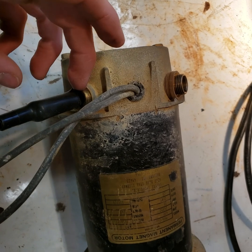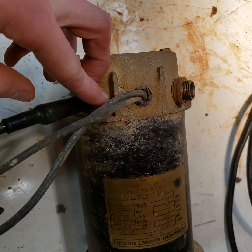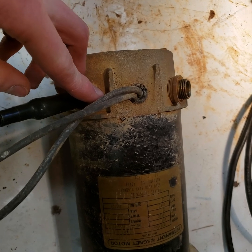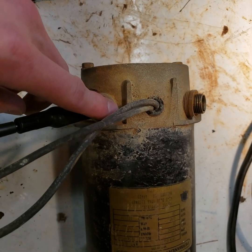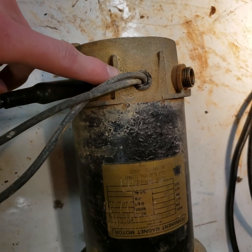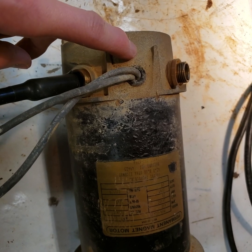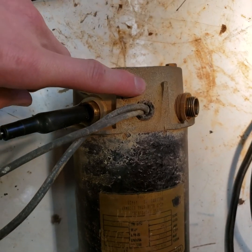I'm not sure how these wires hook onto this brush shroud. It could be like a nut, or it could be a little set screw. I'll have to take it apart, I think, to look at that more. I have a feeling though that there's probably a bad connection, or it's possible maybe these have like a thermal thing.